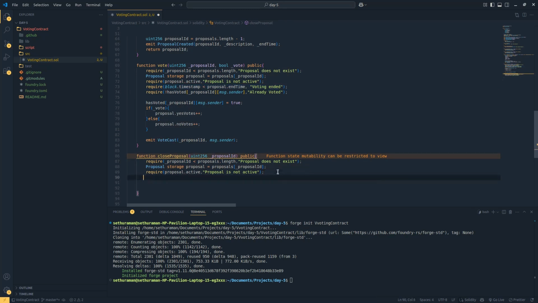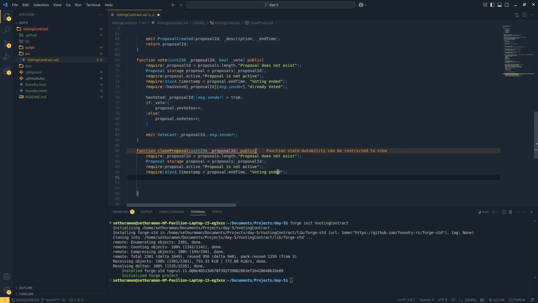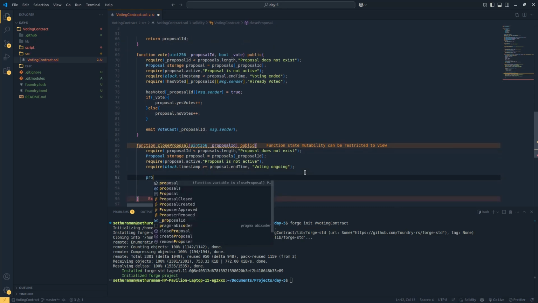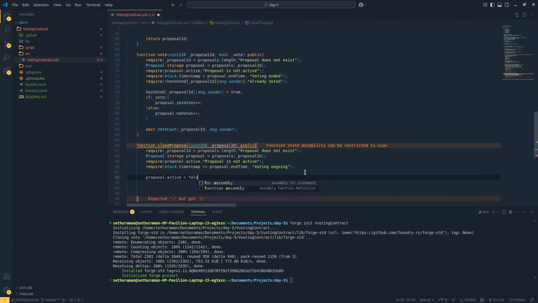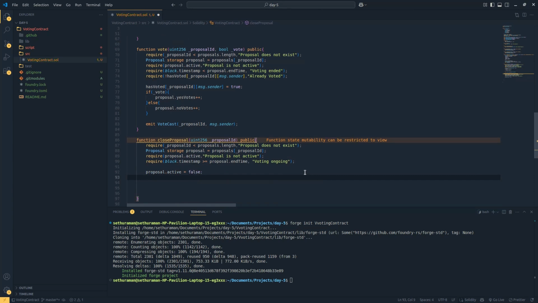Here we'll make a slight difference. This time we're going to check it's greater than or equal to, and we can just say voting ongoing, right? So if the timestamp is less than the end time, that means we haven't reached the end time yet. That means the voting is ongoing, and we can't close it, right? Else we'll just say proposal dot active equals false, right?